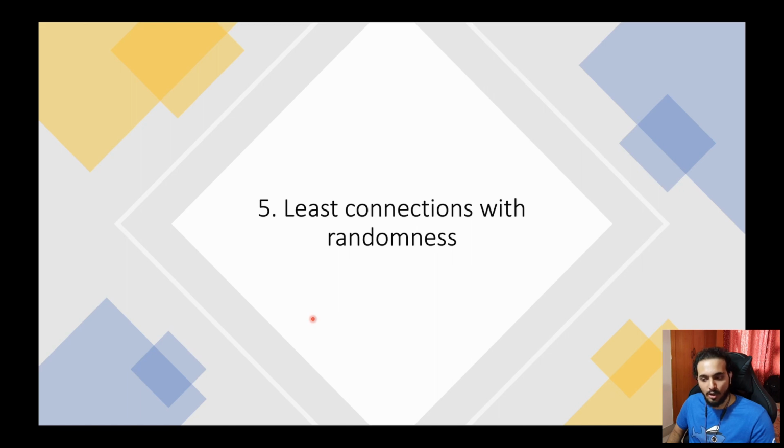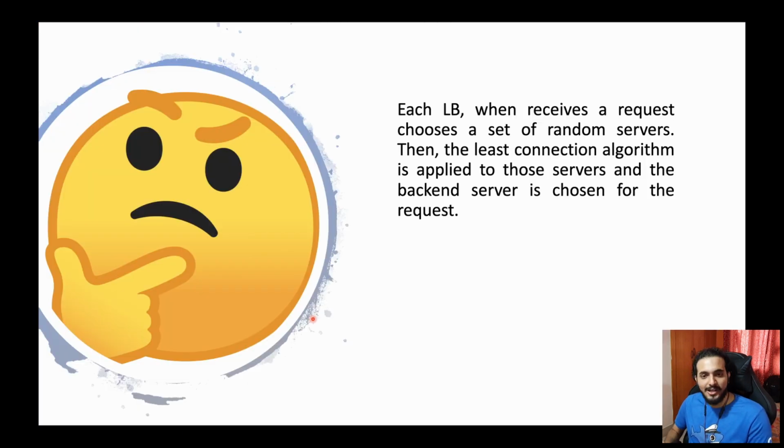The last algorithm that we talk of today is called least connections with randomness. We're going to introduce randomness into the previous algorithm. And I do not really have a diagram for this because it was kind of complicating my animations and I didn't really have control over how it works. So let's all sit and imagine how this algorithm works rather than me having a diagram for this. Each load balancer, by the way, this works only for the setup wherein you have multiple load balancers. It doesn't make sense to have this algorithm implemented in a scenario where you have only one load balancer serving multiple clients and multiple servers. So let's assume we have multiple load balancers.